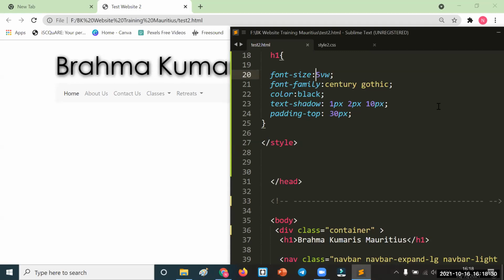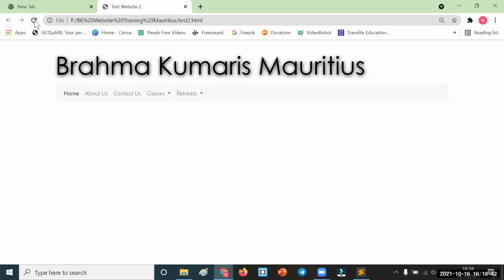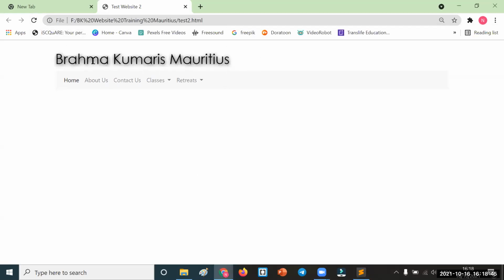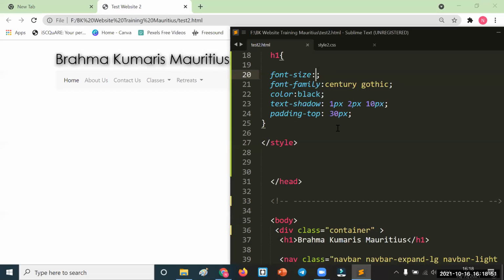I just put nothing, 0. Just remove it. I save it. So let's check what size it becomes. The size now is something else because I didn't give any size here. Can you see that? I'm not giving any size here.